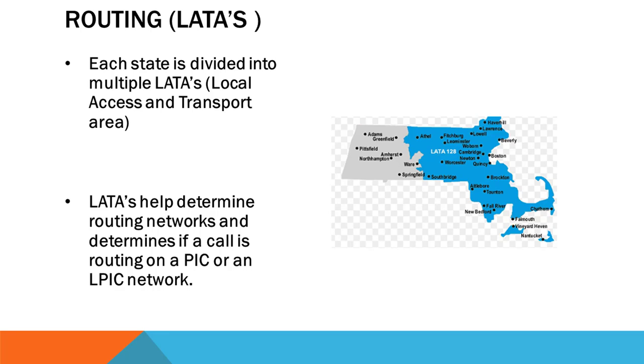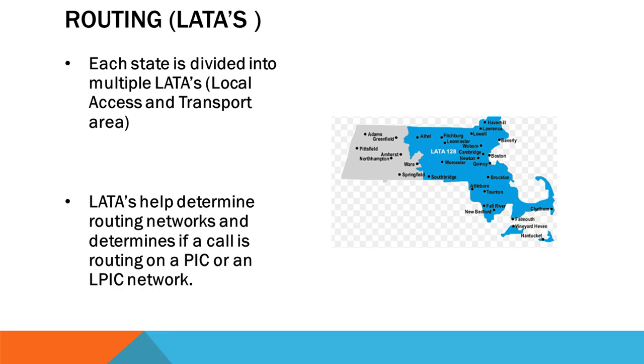So here I have a picture of Massachusetts, and in this picture, Massachusetts is divided into 2 areas. We have a blue area and we have a gray area. The first thing you want to know, and maybe the most important, is if we're in the blue area, right? I don't know if you guys can see it, but there's a word here, and this is just a city. Cambridge, right? Let's just talk about Cambridge.